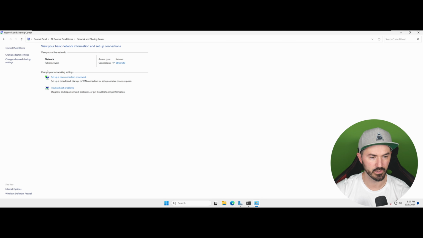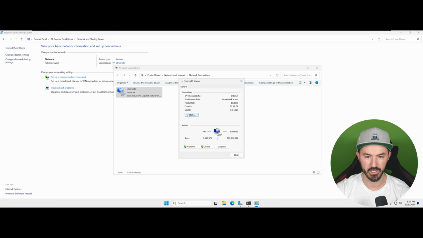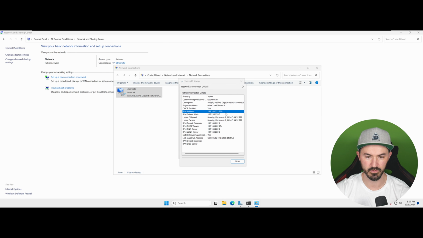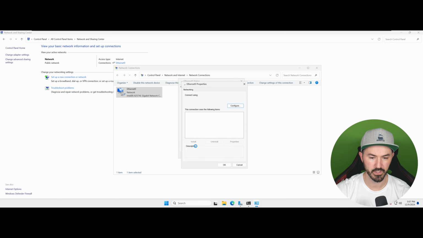And inside of Network and Sharing Center, we have Change Adapter Settings, and then this is our Ethernet adapter. So we can double click on that. You can see details. It's going to be .200. That's the DHCP address that we got from our new DHCP server. So now we can go to Properties, and I want to go ahead and disable.